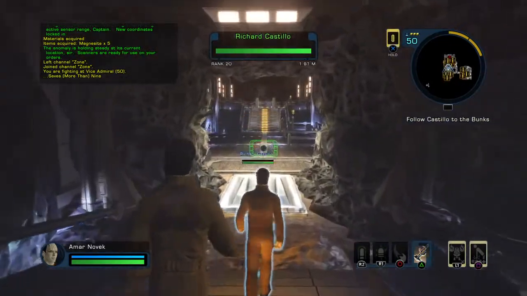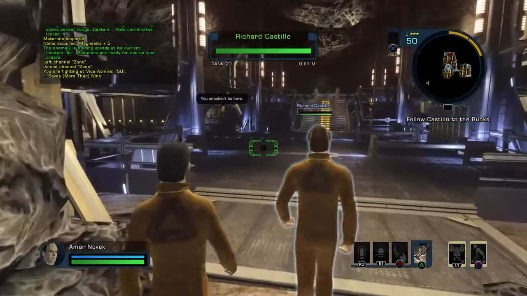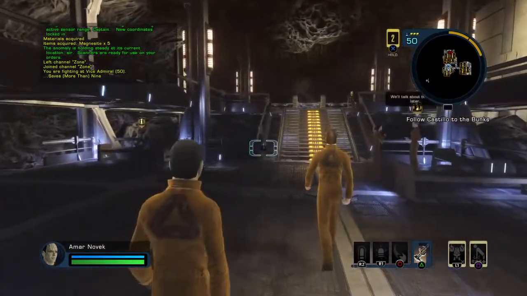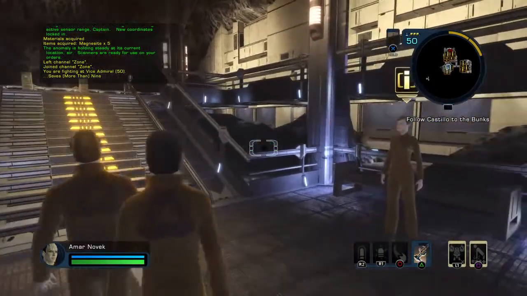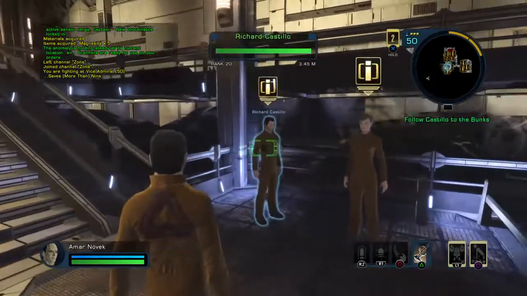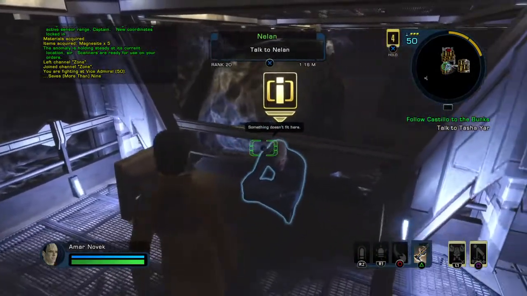But before we do, we'll see everyone here in this area, including that guy over there. I don't normally get to show off all the other characters in this thing, because I normally just breeze through it. By the time I'm doing it, I don't need the ship, so it's nice to do this. So we'll speak to Tasha in a second.